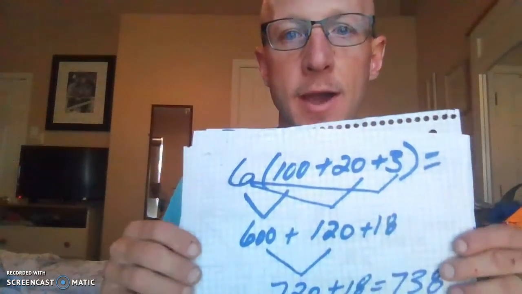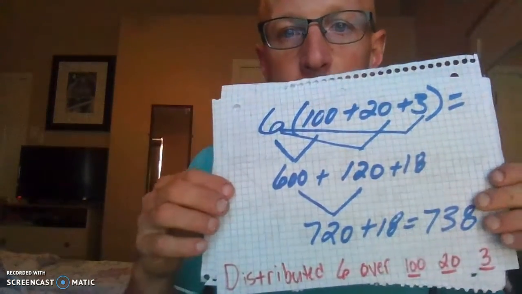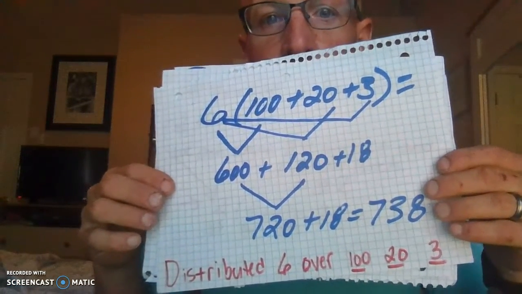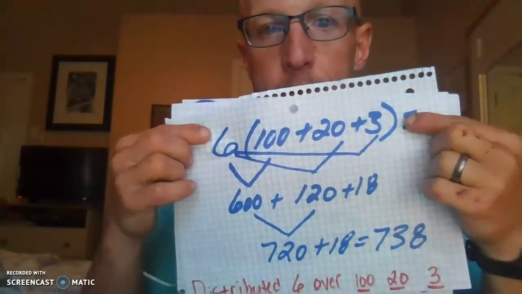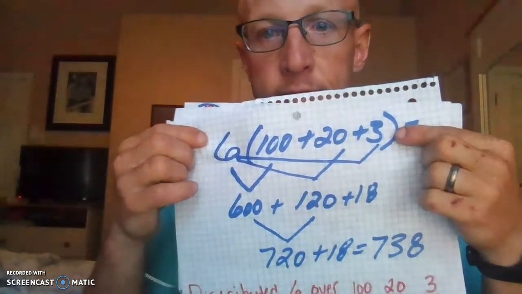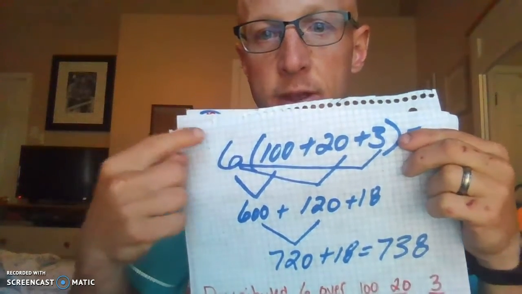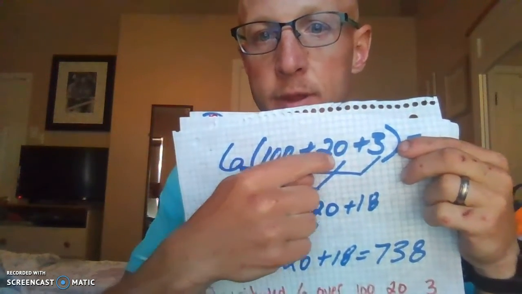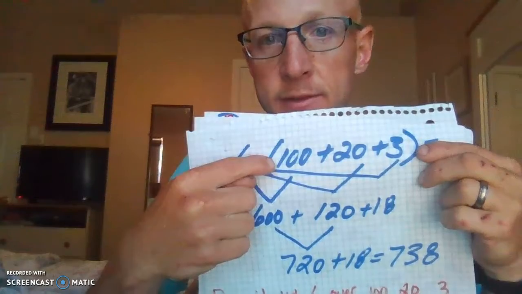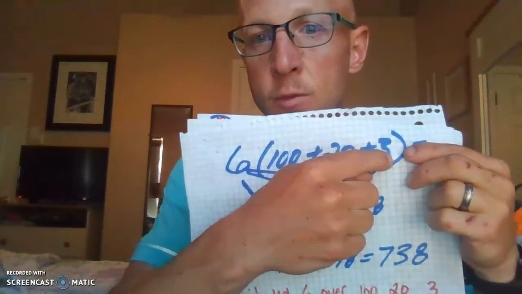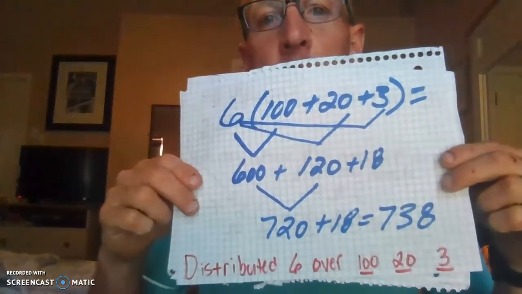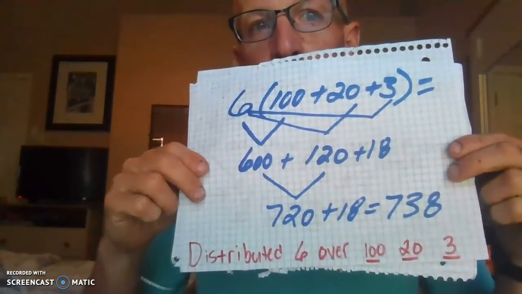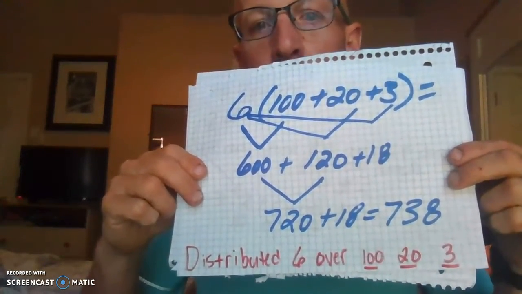All right. So here's my way of showing how I kind of thought through this. Okay. So I took our 6 times 123 on the top, and I broke it down so I could distribute the 6 over each of these values. So I chose to use the places, the hundreds, the tens, and the ones. Now we could break this down any way we like, which they do on your practice page a little bit, which I'll show you last for that property.